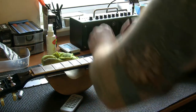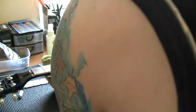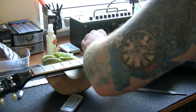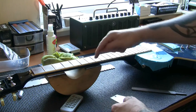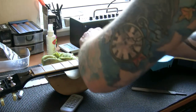I'm just going to remove these small blue areas where there's a little bit of rock. You just take your time, nice, smooth action, not removing too much material, and there you go, we've got it nice and level, because once we take some off there, we check the ones next to it, and we've still got no rock on the ones next to it. It means all these five are now all level down this edge. We've removed probably a tenth of a millimetre, maybe not even that, and that fret is now done.